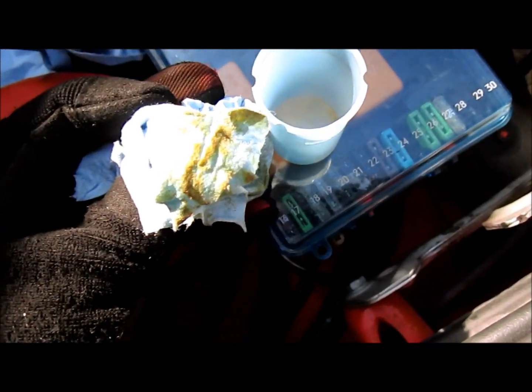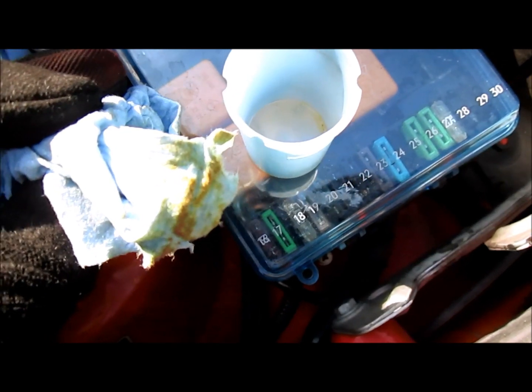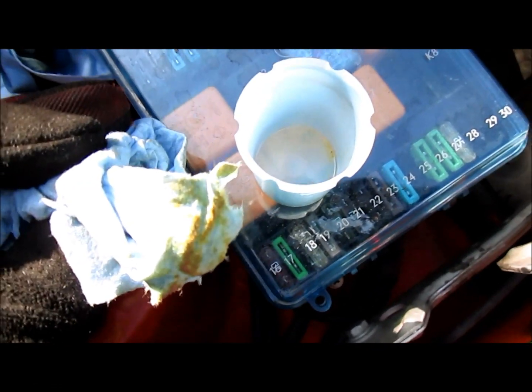Once you empty the fluid out, you can use a clean paper towel and clean out all the dirty sediment at the bottom of this plastic cap here.